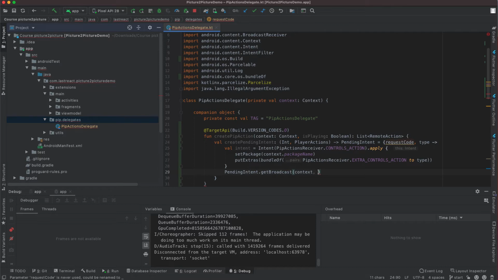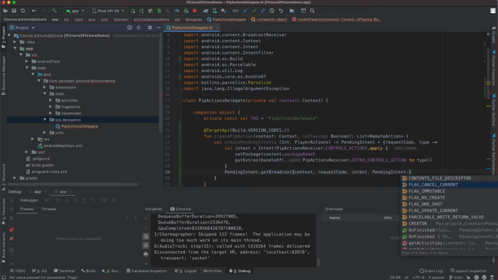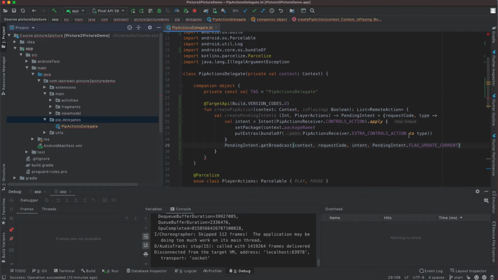So we pass the request code, then the intent, and then the flag, which in this case will be FLAG_UPDATE_CURRENT. Okay, so now we have our pending intent created.